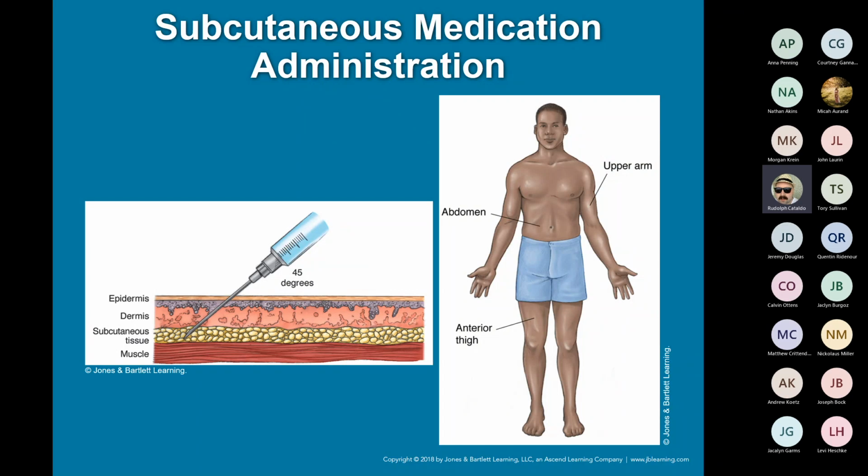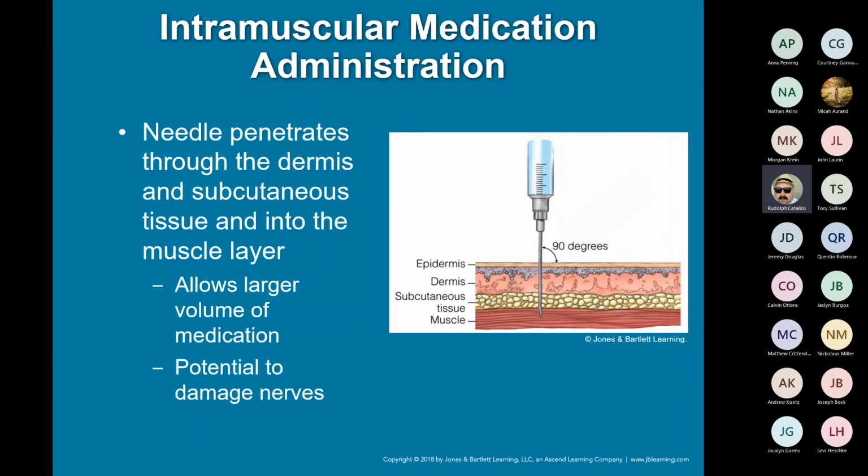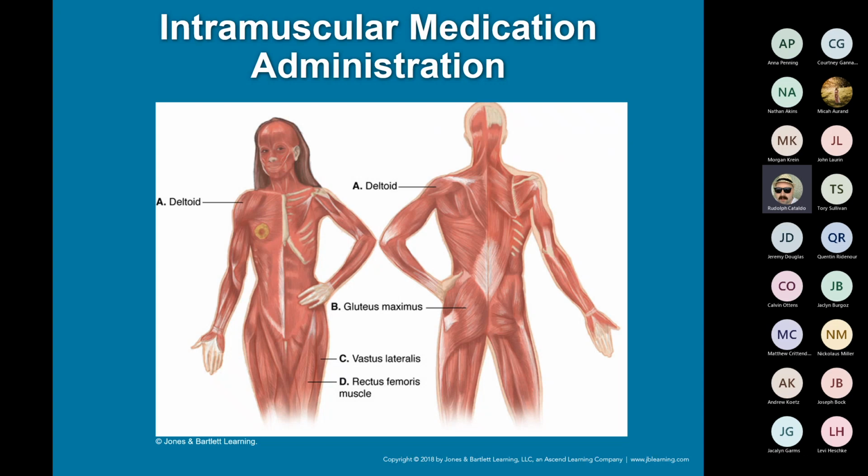What you'll notice is that the locations are very similar for IM injections. IM, the only difference is we're going down into muscle at a 90-degree angle. Locations, again, I've got up on my deltoid. I've got the front of my thigh. I've got the side of my thigh. You also have your butt cheek, which is very muscular and it is a common route for an IM injection. You know, if you've ever gotten a tetanus shot, that's where they put it.